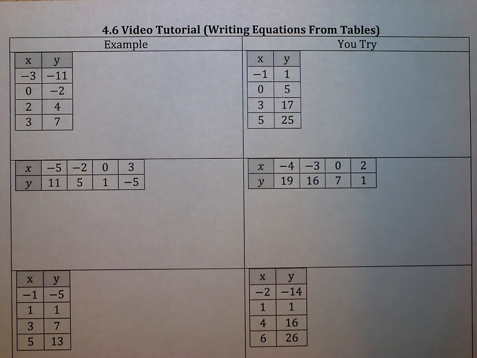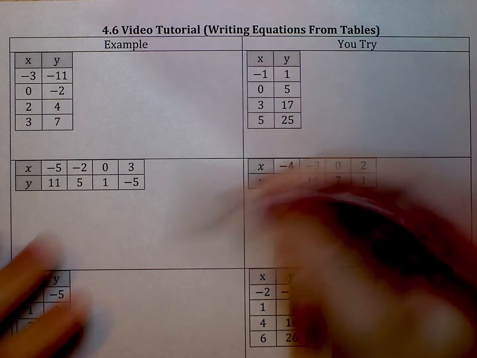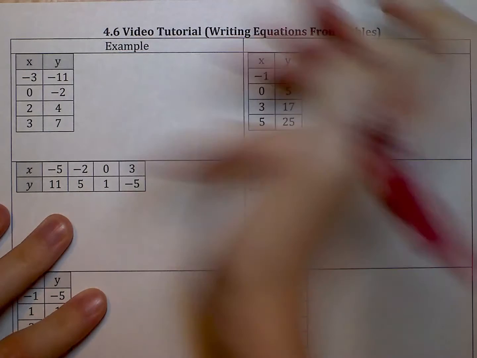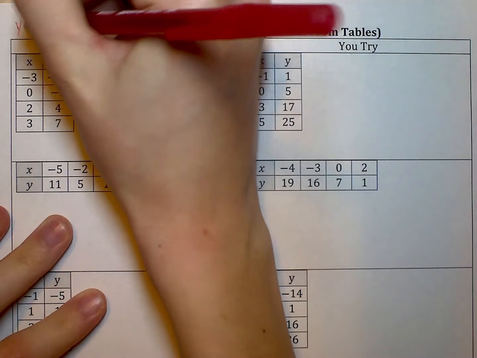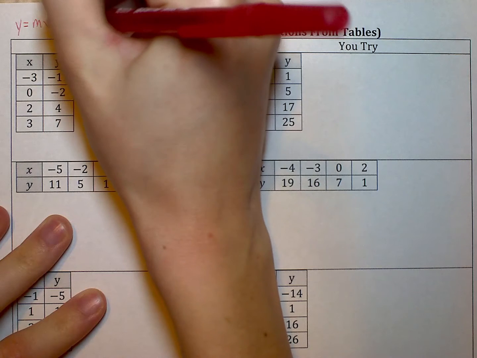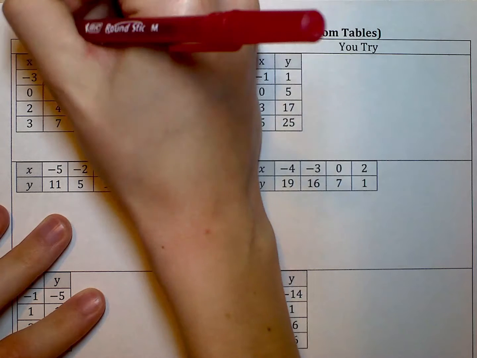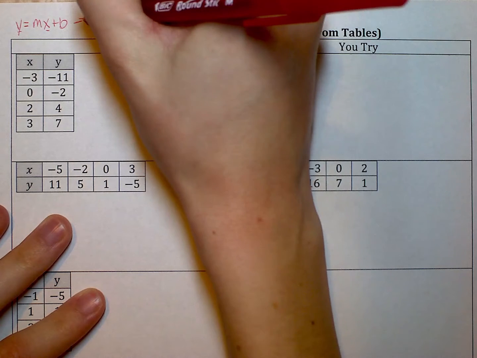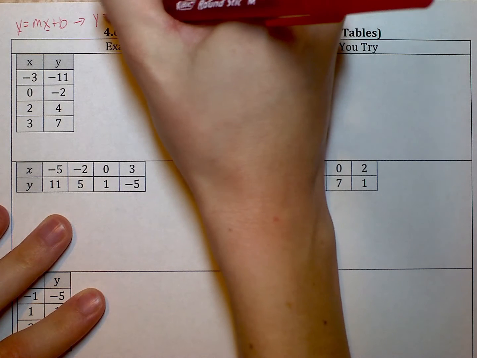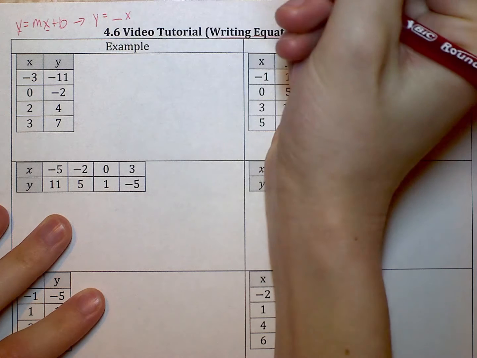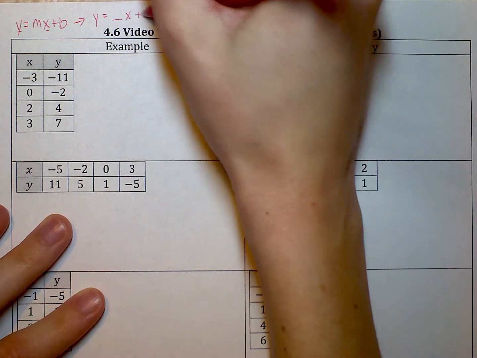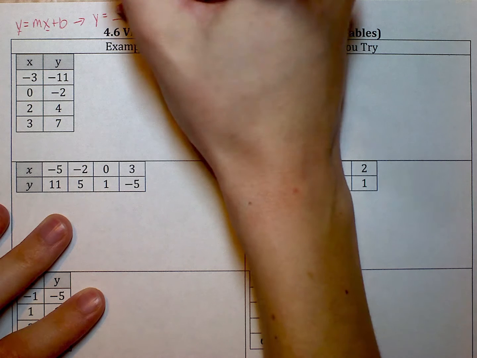It's important to remember as you work on this objective that in order to write an equation, which is the goal here, you only need two pieces of information. This is what the equation of a line looks like. The x and the y are going to stay. So what you're looking for when you write an equation is the slope, goes in that blank, and the y-intercept here.